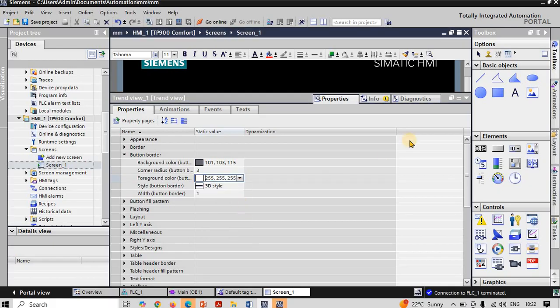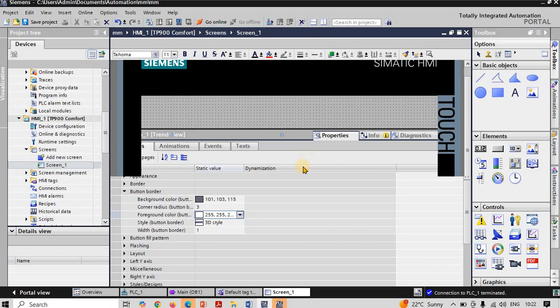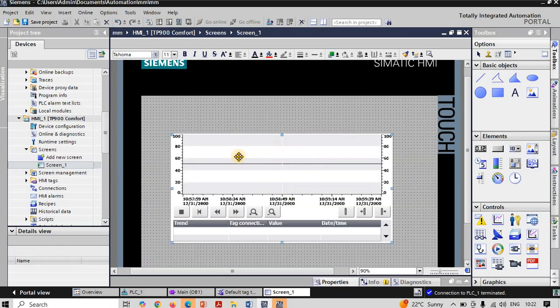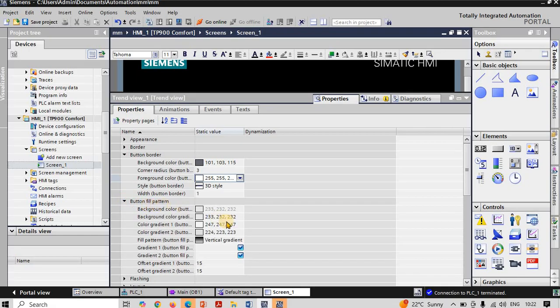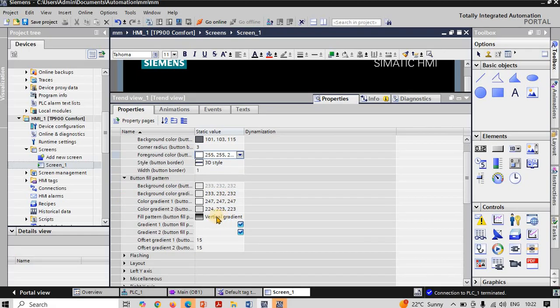Okay, you can see. Okay, if you want some different, you can go with some different color as well, but I don't want multiple colors because I just want to focus on the graphical presentation, right? So that is the reason we are doing these things. We are putting the maximum white color so that we will focus on the trends, right? Then button fill color is here, right? So you can change it.